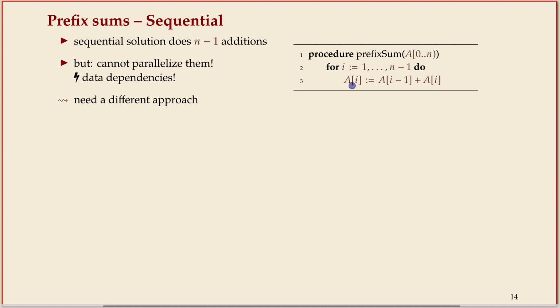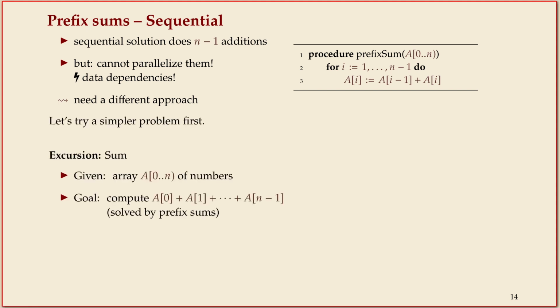You iterate over i, and then you just do one summation in each step. You start with just the first two elements, then you add one more into the sum of the first two. That gives you the sum of the first three, and so on and so forth. So we can do it with n-1 additions and linear time overall. Of course, the problem is that that's maximally data dependent. I always need for the next step in the computation the result of what I've just done. That's the antithesis of parallelization. So that won't work. But we can still take this algorithm as inspiration.